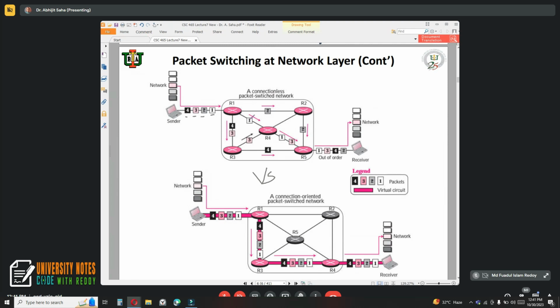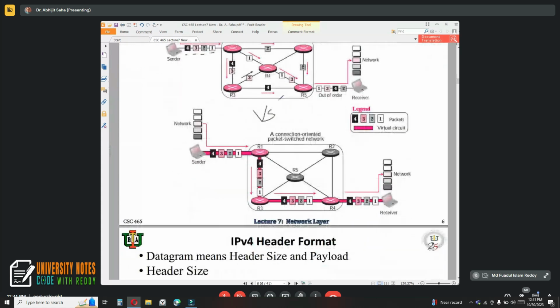So you can see that packet number one comes this way to the destination. Packet number 2 goes this way. Packet number 4 comes to R3, and then packet number 3 goes this way, R4, R5, and then finally the destination. And packet number 4 from R3 comes to R5 and then the destination. So it is actually using independent paths when the connection type is the connectionless service. Of course, this is a packet switch network, remember that.